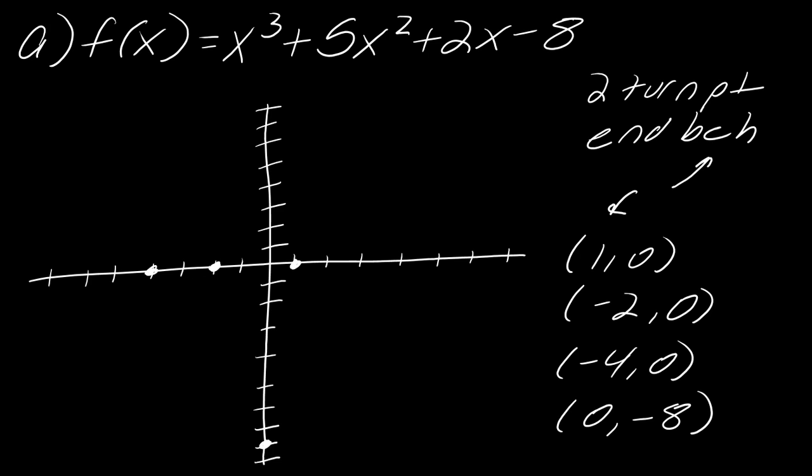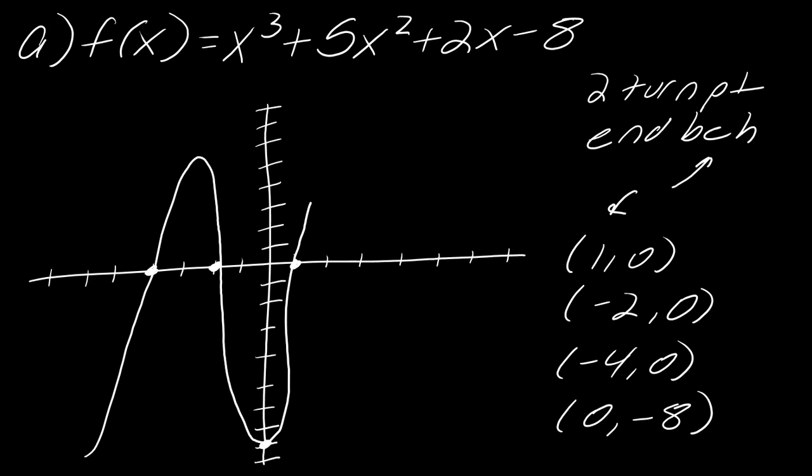So my end behavior now, I know that I need to start, since my end behavior goes this way, I'm going to start this way, and then I'm just going to start making my turning points. So I'm going to go here, turn, here, make sure I go through the y-intercept, I'll turn here, and now I'm just going to keep going, right, to honor my end behavior. All right, now that might not be exactly the graph, but it's a good approximation of just how it turns and the shapes and all that. So we will call that good enough. And so we're good to go on this one.